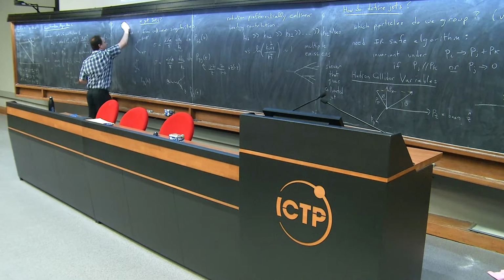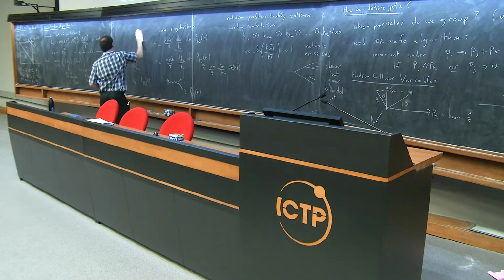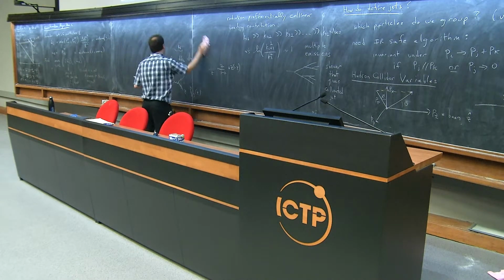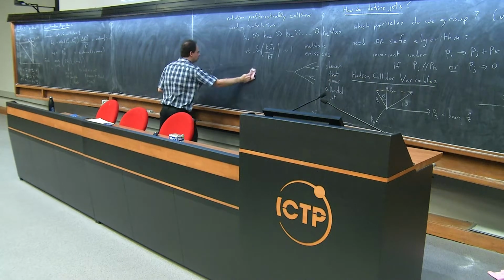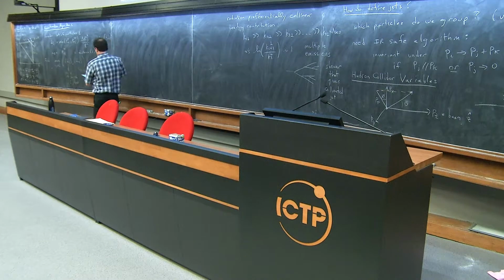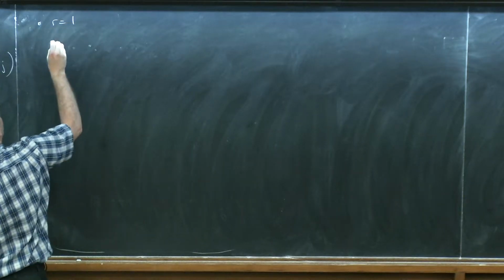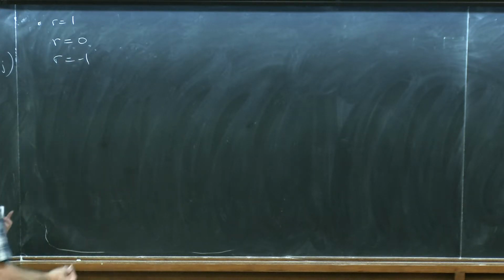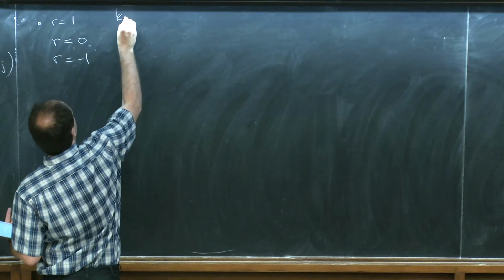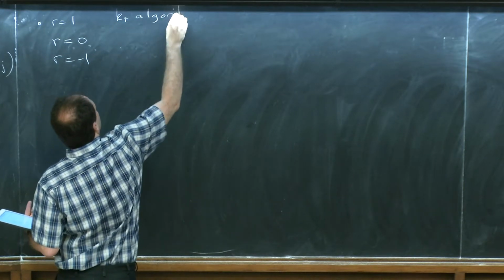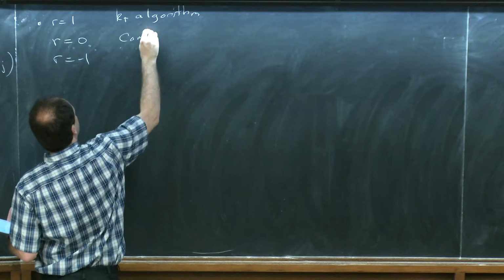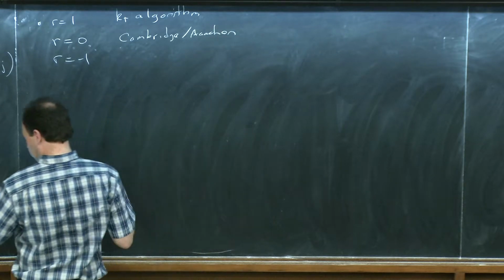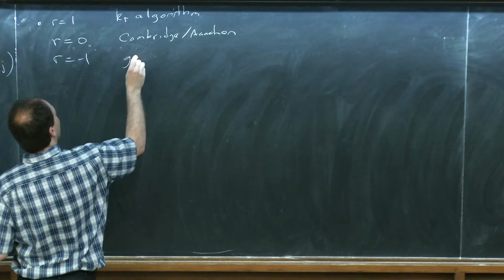And the various algorithms that you may hear about if you hear people talking about jets are related to the choices of the parameters here. There's a choice of the little r, and there are three popular choices, 1, 0, and -1. The first is what's called the kT algorithm. This one, for historical reasons, is called Cambridge-Aachen, done by people at Cambridge and Aachen. And this is anti-kT.